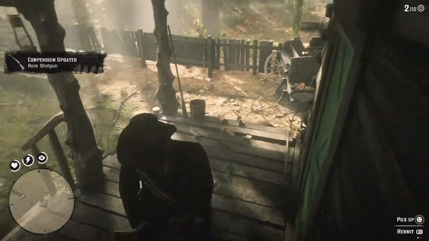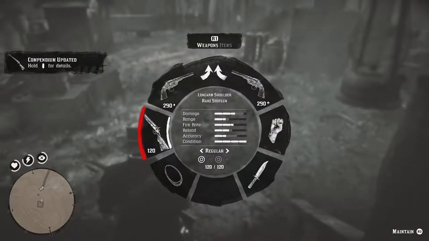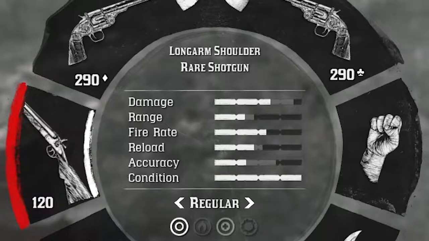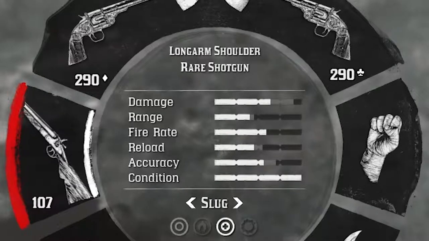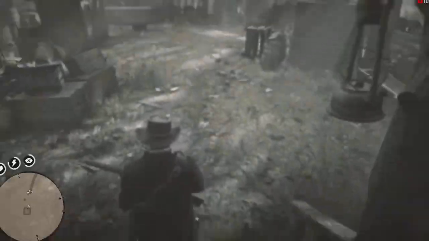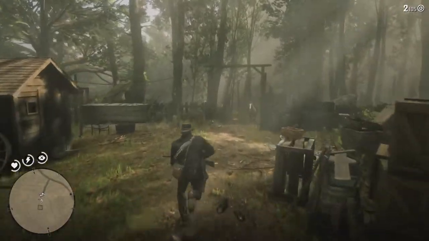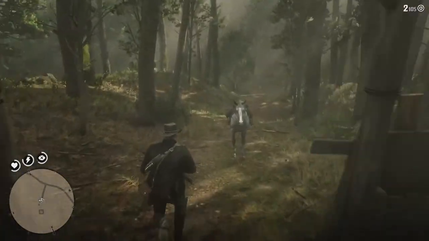All right, so we have the rare shotgun here. Now let's just take a look at the stats on her. This is almost gonna take us to full damage. It is a double barrel shotgun. If we use slugs, we get a little bit more range. We'll load her with slugs right now, and then let's take it over to the horse and compare it to some of the other shotguns in the game.